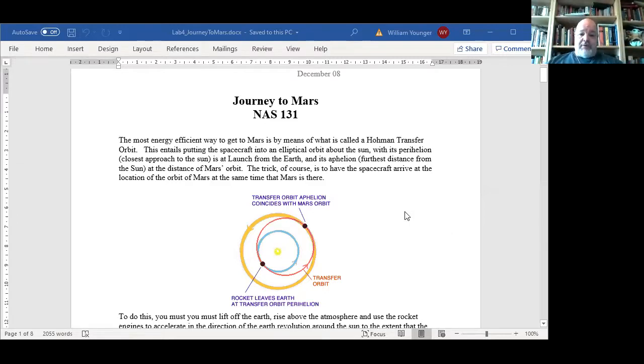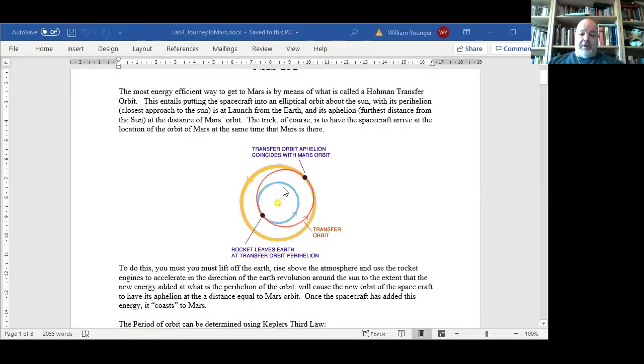So this is the Hohmann transfer. You can see this would be the Earth's orbit, and this would be Mars's orbit. You take off in an orbit around the sun. Remember, the sun has to be at one focal point, not the center. You can see that the perihelion distance, when it's closest to the sun, is the distance from the sun to the Earth, and the aphelion distance, the farthest distance, is the distance between the sun and Mars. So we're going to take off here, we'll land here, and we have to make sure that when we get here, Mars will be there.